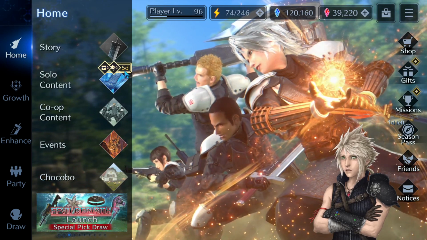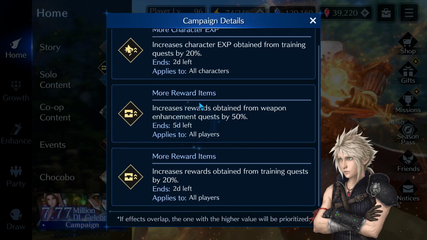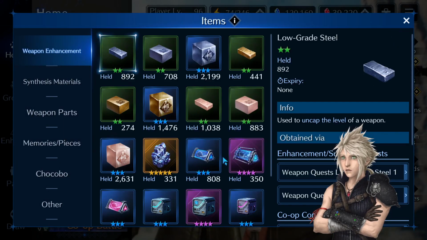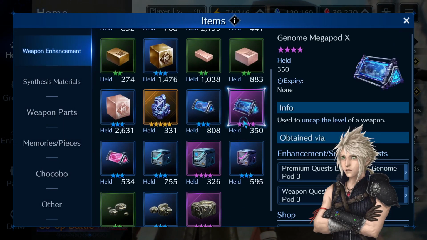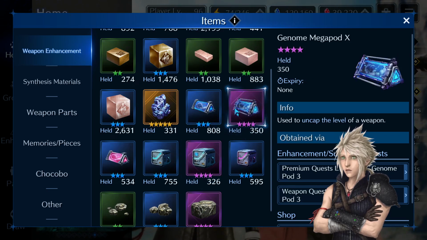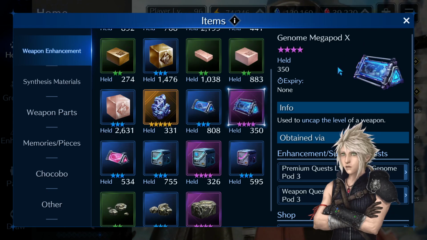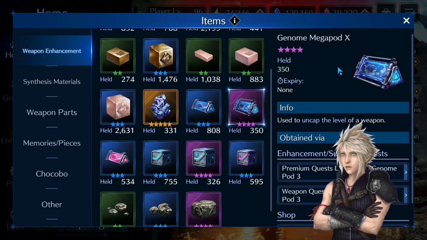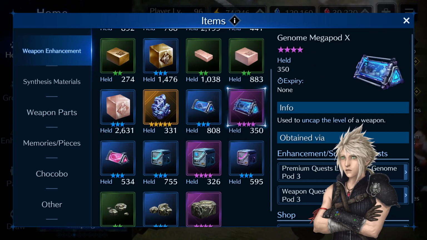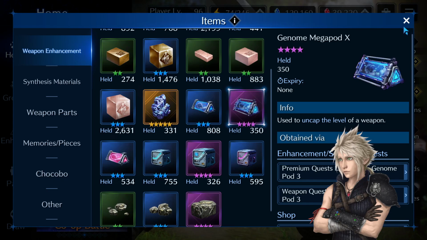So we have that 50% boost on the rewards for the microcubes and genome megapods, so it is best to stock up on those, because 50%, we never get that. That's the perfect time to stock up. And as you know, sometimes you have 200 of those megapods or microcubes, and it seems like a lot, but then you upgrade a few weapons and you realize you only have 60. So what I recommend using that 1000 stamina for is just to farm those two.